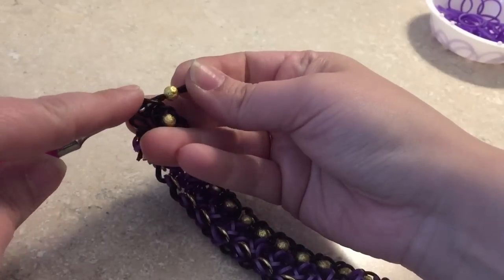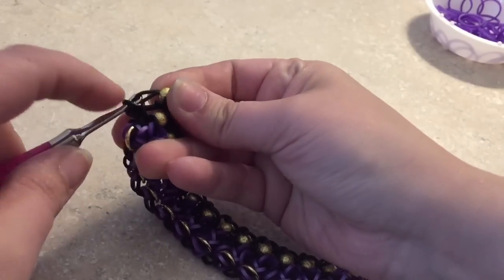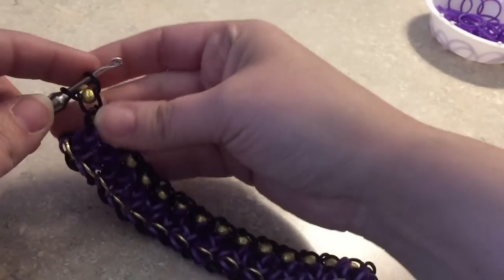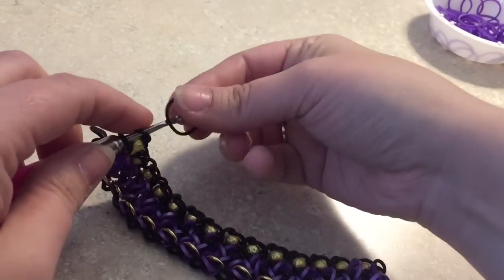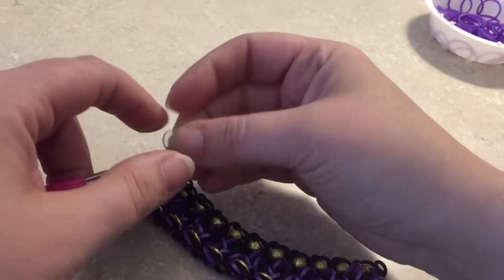Sorry about that, but I guess it's good because you guys can see if that happened to you. And then one more, that should be good. Okay, so I'm going to put my C-clip back in here.